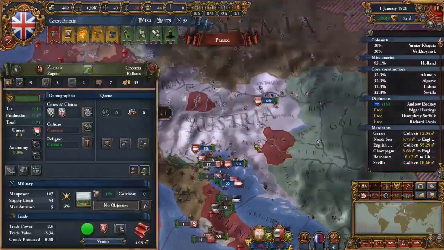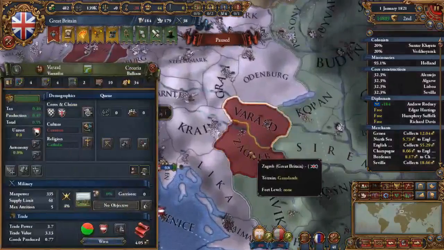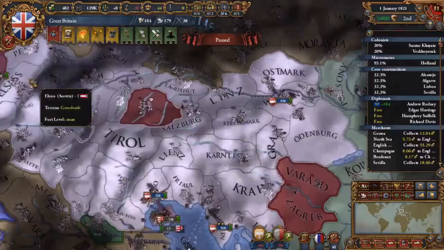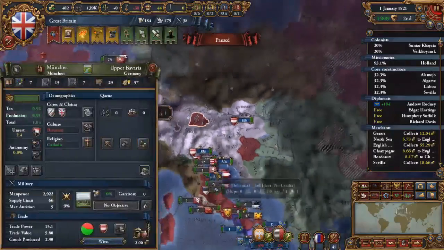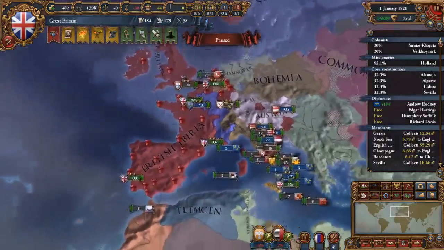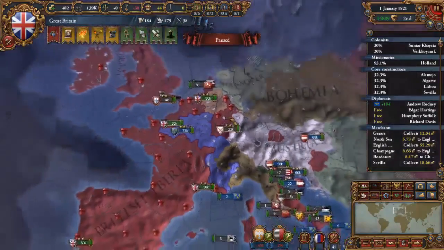Also I got a few colonies here. This was from the Hungarian succession war. I decided to get a few. I think I was going to sell them to Austria. Not too sure why I didn't, but same with Munich. I got that against Bavaria. I just don't know why I didn't sell that. I also got a few. I think that's, what does it say?